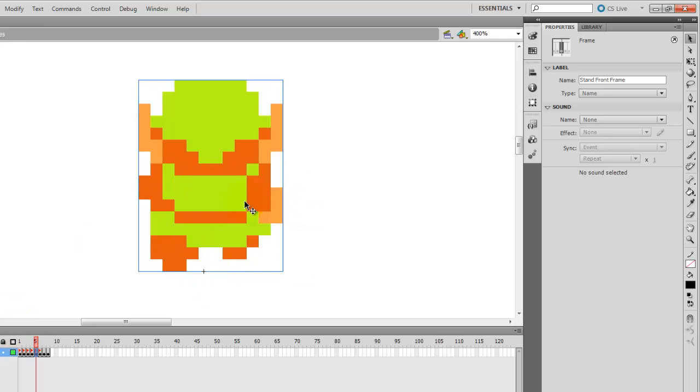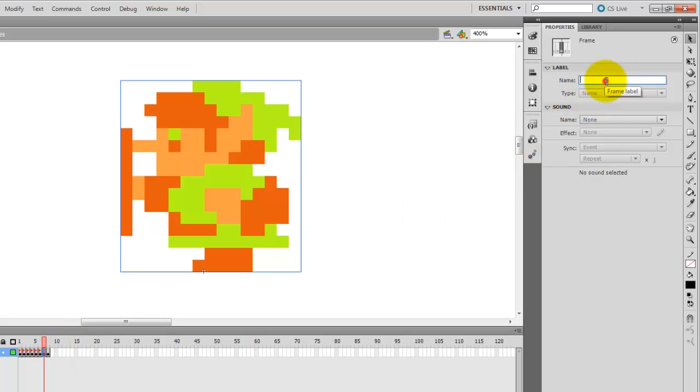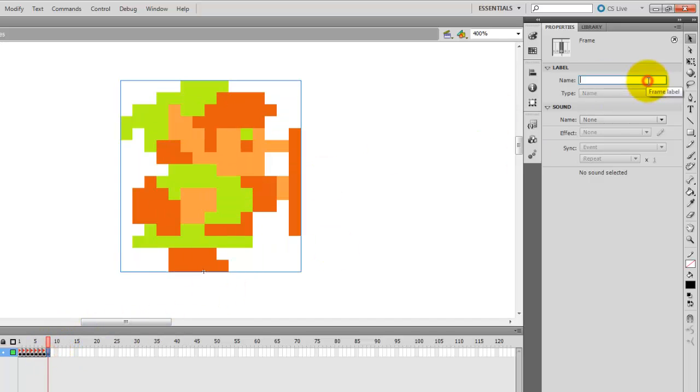I'm used to putting front first, so I think it's just habit for me. But on the 5th frame, I wrote stand front frame. It should be stand back frame. So just to reiterate, 5th frame, the label is stand back frame. The 6th frame is stand front frame. The next frame is going to be stand left. And the last frame is going to be stand right frame.